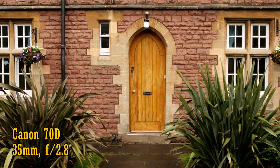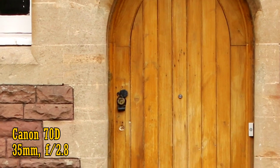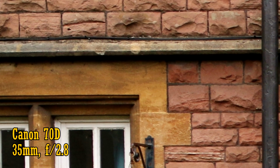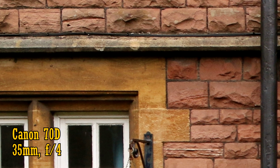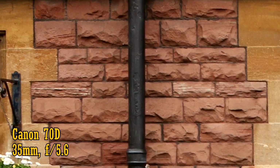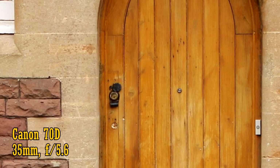Let's zoom in to 35mm. We basically have the same situation here. The middle of the image is reasonably sharp, and so are the edges. There's a nice improvement at f4, and stop down to f5.6 for very sharp pictures in the corners, right back into the middle. Contrast levels are still only okay.